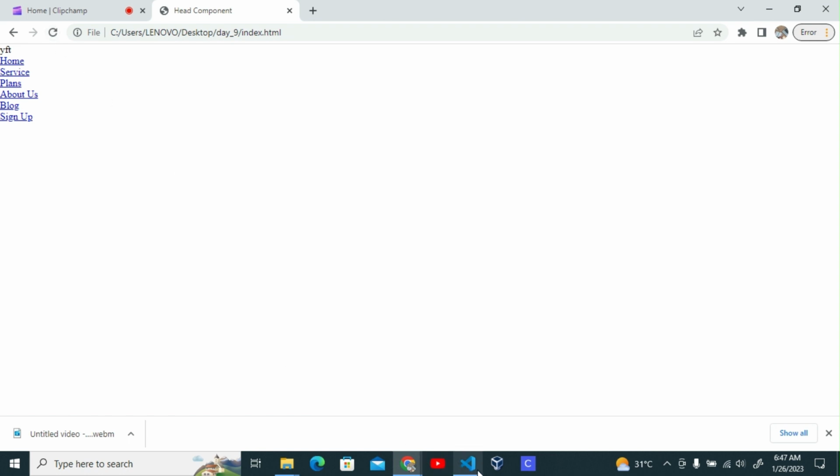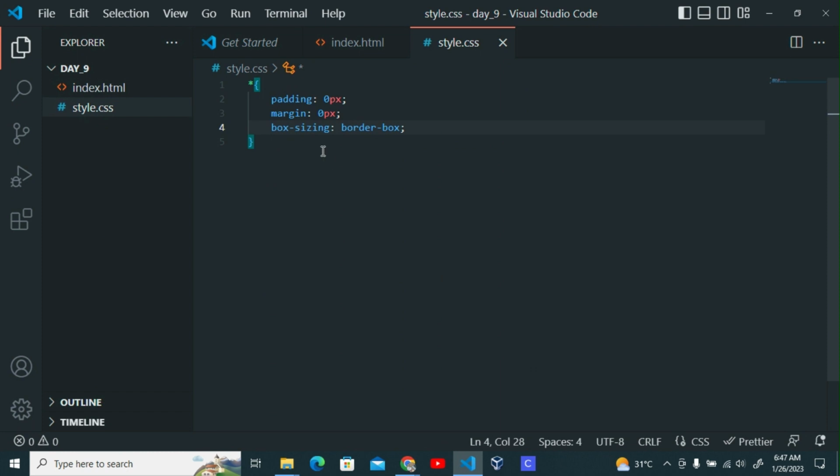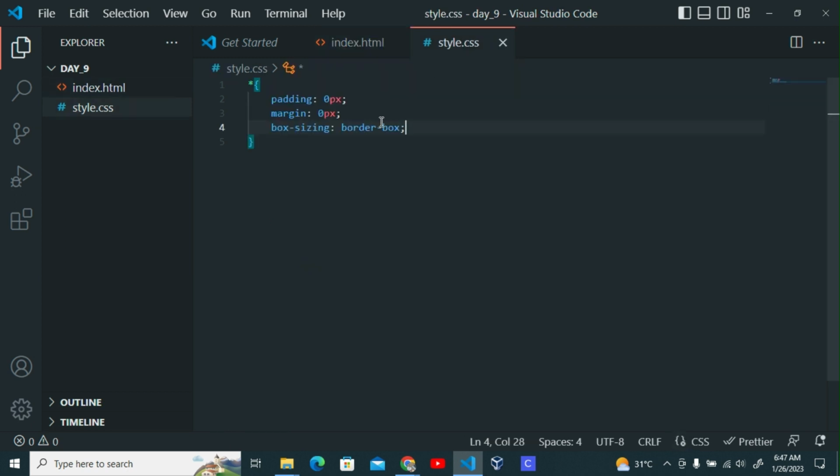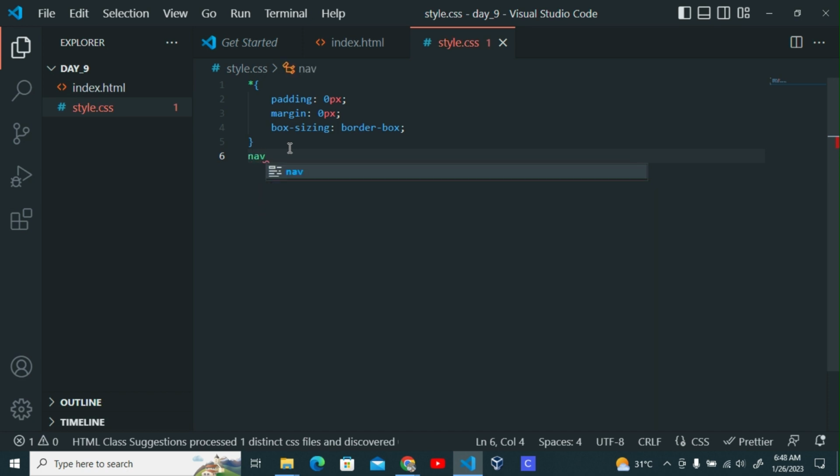Now the next thing we are going to do is style the general navigation bar. So here I'm going to style this bar starting from here and terminating in this place. So I'm going to go to my CSS and say navigation. I'm using navigation because we only have one navigation bar here.